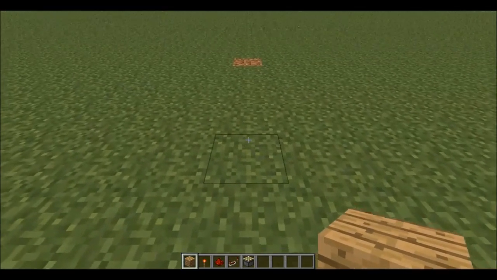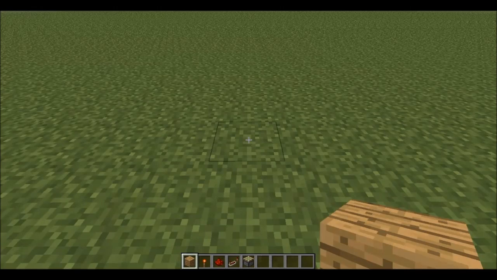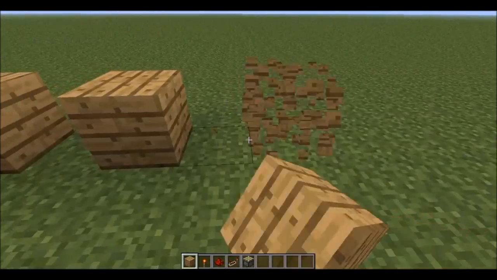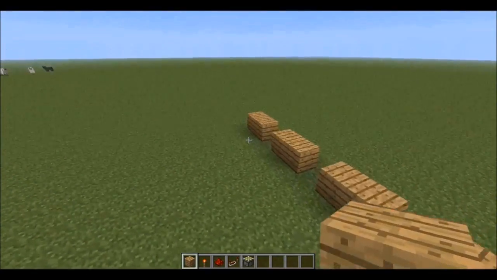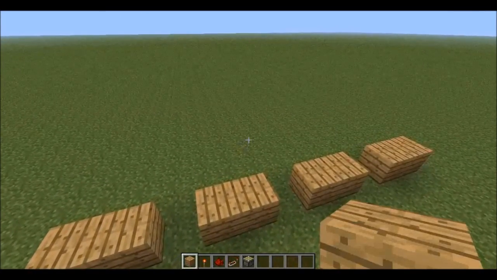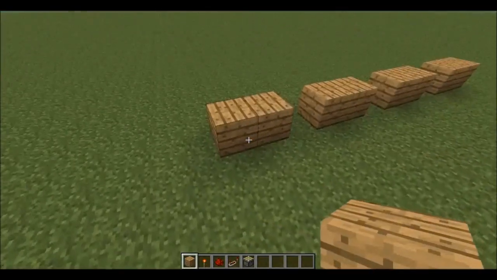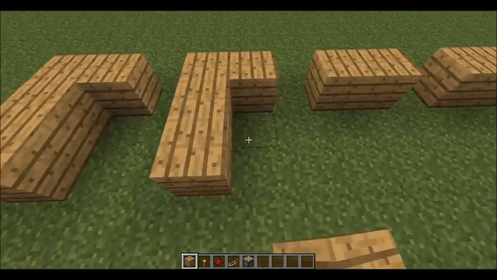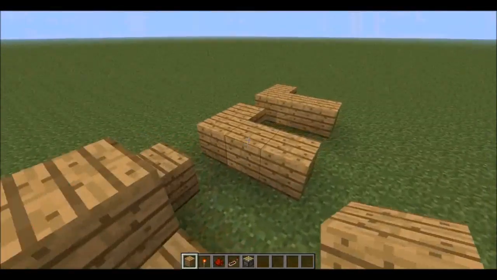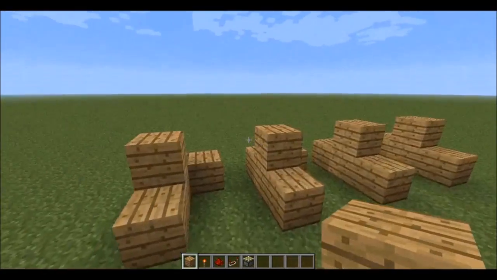All right, so let's just start. So we're gonna make a 4-bit counter right now. So 1, 2, 3, 4. Just take a block and do it like this. All right, this is not my design, by the way. All right, now you're gonna do this and this. If you want to make an 8-bit counter, just make 8 of those.